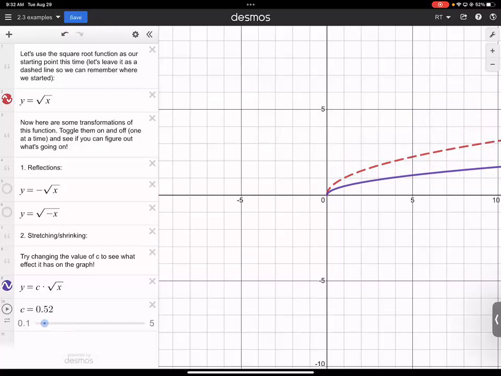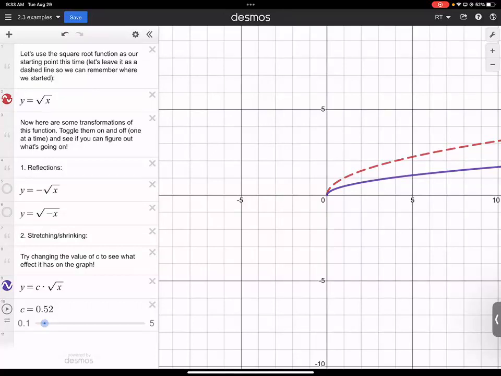So if I multiply by a constant like that, sometimes called a scaling factor, what that's going to do is either stretch it out and make it sit taller if that number is bigger than 1, or shrink it down and make it shorter, slower, wider if that number is smaller than 1. Okay? So multiplication is all about changing either direction, if we're changing the sign also, or the shape a little bit, in the sense that it's taller or shorter, faster or slower.